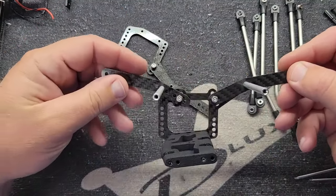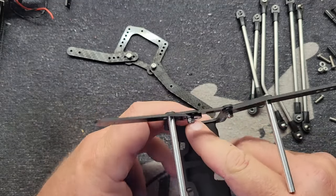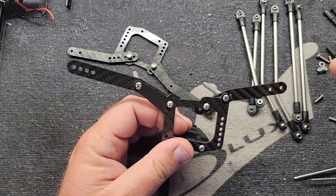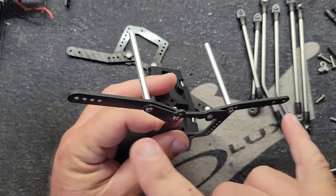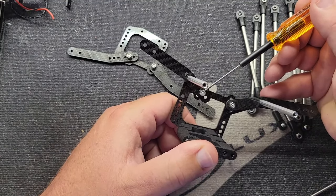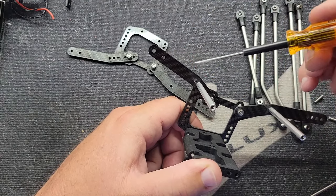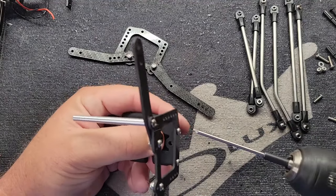Now, another thing to note while we have this apart: this is the front, this is the rear. These adjustable suspension arms are on the inside of the chassis — that's where they belong. That allows you to adjust your ride height up or down easily when you're out on the rocks. You can loosen these two screws and pop them out on both sides to set your belly height. There are three holes here — you can adjust the front arms forward or backward as well as up and down, which also lets you change the shock angle right here.